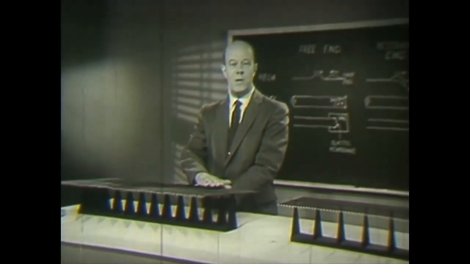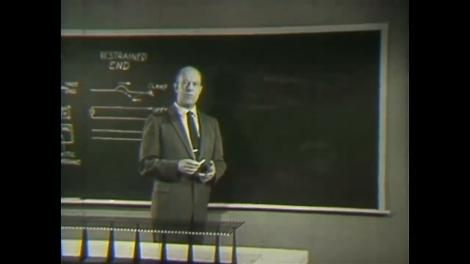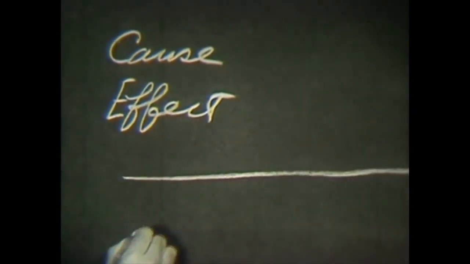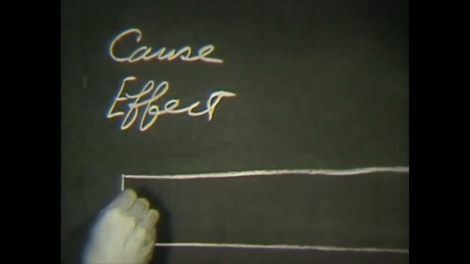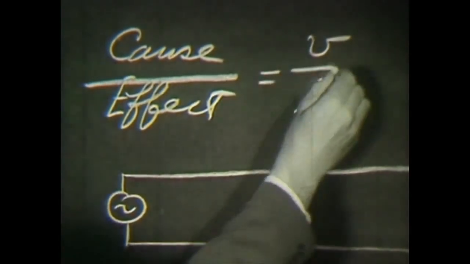Now, from here, I want to go on to the subject of the impedance of the wave medium. The generation of waves on a transmission line of any kind, electrical, optical, or what have you, involves two parameters: an originating cause and a resulting effect. In an electrical transmission line, for example, the cause of the waves is an AC voltage applied to the input end of the line, while the result is an AC current flowing into the line. The ratio of the cause to the effect is called the impedance.